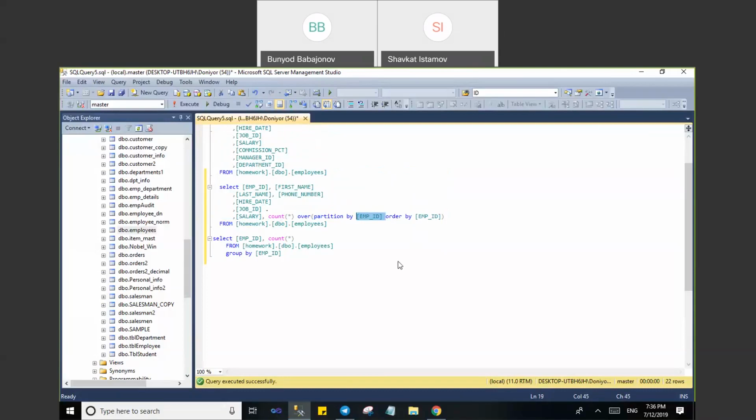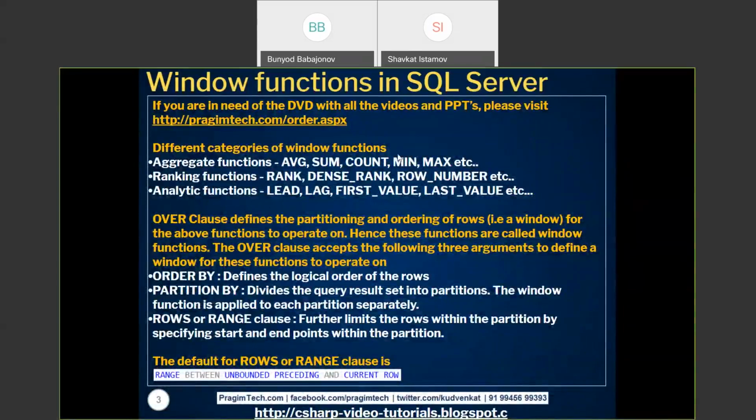A window function performs aggregate functions such as average, sum, count, minimum, maximum, and so on, or ranking functions: rank, dense rank, row number, etc., and analytic functions: lead, lag, first value, last value, etc., on a row level.